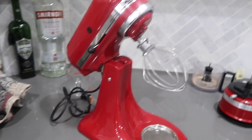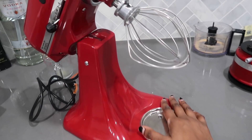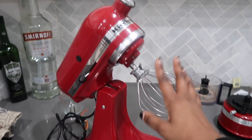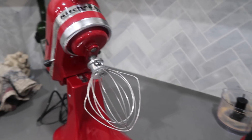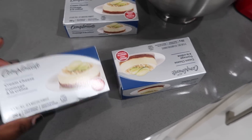I'm finally pulling out the jewel of my kitchen — this KitchenAid mixer. This was a gift from my girls Keisha and Kat; they got me this for Christmas. Even though I'm not often in the kitchen, I wanted it to sit on my counter because I just think it's so pretty. I'm actually gonna use it today to make the boy's cheesecake, so Kat and Keisha will be so happy.